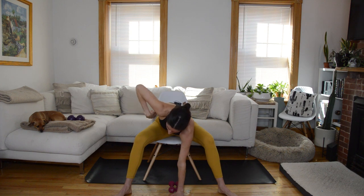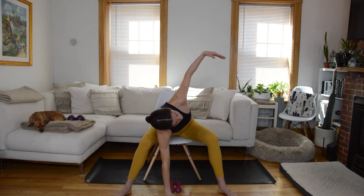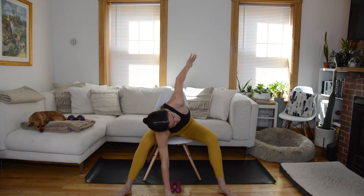And then coming through center, we're going to switch over to the other side. Left hand plants, pull the right elbow up, then maybe straighten the arm, maybe stay here, maybe take that kind of bind position, bringing the hand behind your back.